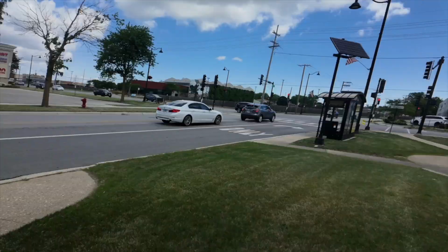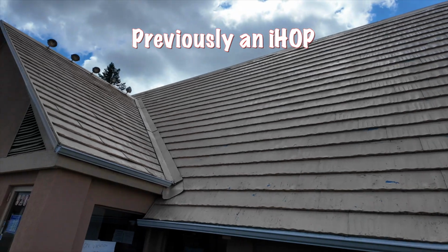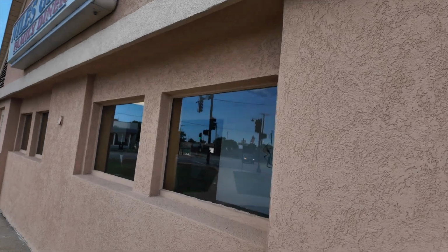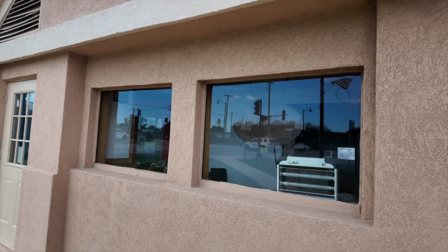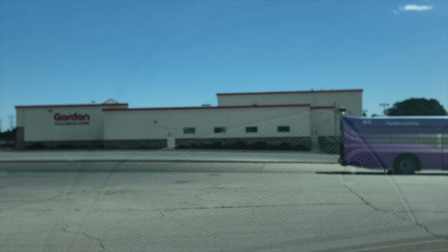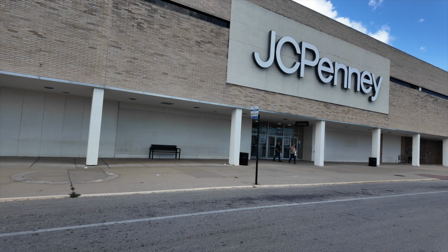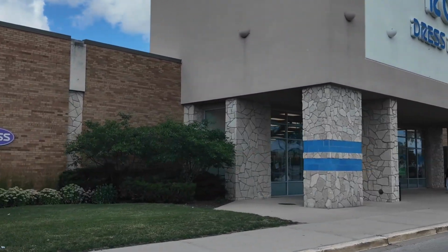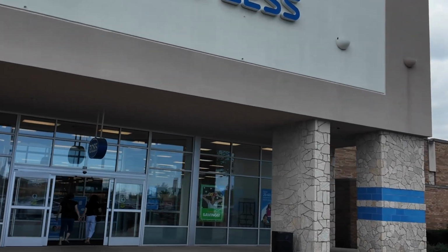So this isn't actually on property, but it's across the street. But this used to be an IHOP for many, many years, and now it's a Niles Grill. Still open at least. They're on vacation right now, but it's kind of crazy that this IHOP was here for so long. Now where Gordon's is over there, that used to be the Golf Mill Bowling Alley. Here's the Milwaukee side of JCPenney's. So next to Penney's, it used to all be stores in between Penney's and Sears, but now there's more anchors, and that's what they're gonna leave is the anchors. But here's a Ross.